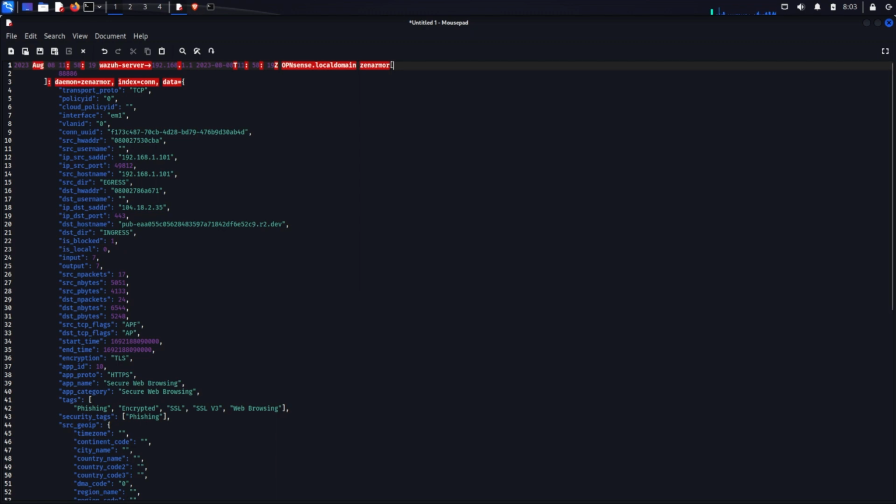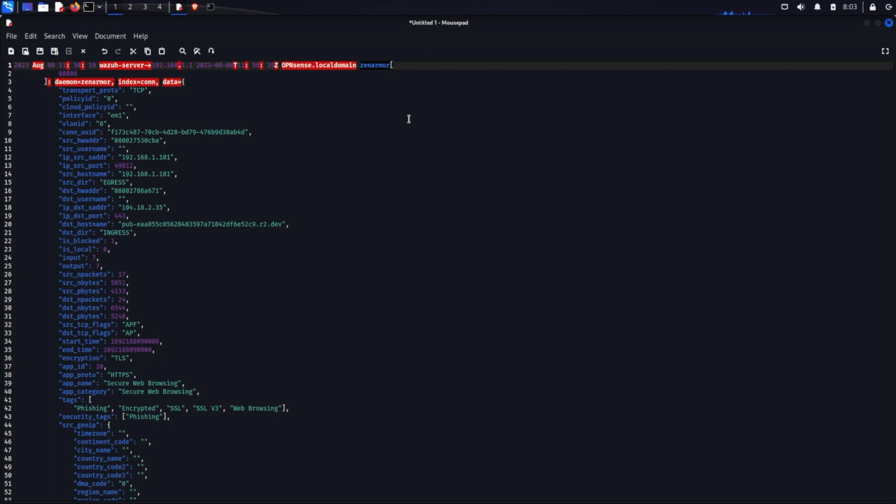Just so that the decoder makes a little bit more sense, this is a syslog message that comes from Zenarmor. In the first pre-match phase, the decoder checks this first line where it says opensense.localdomain Zenarmor, which is the application name that generated this particular syslog message. So the pre-match phase will first look out for that.